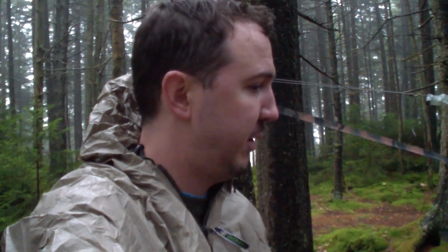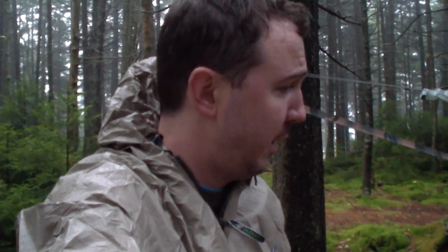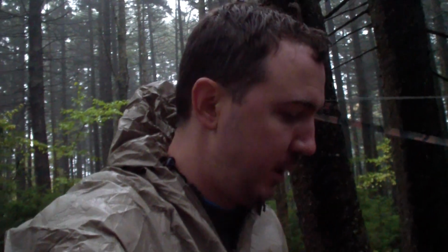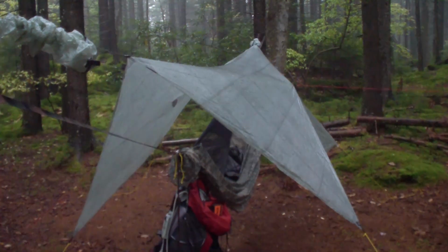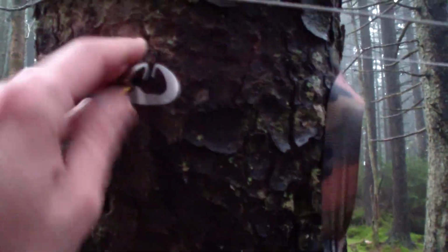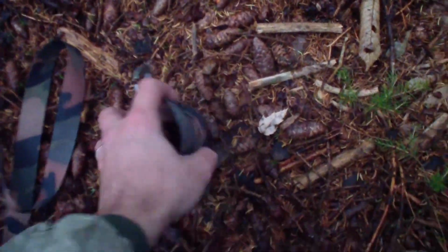Oh man, it is brutally cold out here. Fingertips. Can barely feel them. I'd be interested to go home and find out how cold it actually was, but in town, of course, it's colder up here, but it is chilly. So get the old windbreaker on here. It's actually a Dry Ducks rain suit, but gets the job done and only weighs around 4.5 ounces or something like that. But hopefully hit the trail, start moving, start warming up. So that's what I'm really looking forward to do, is just breaking down and getting on the trail so I can get warmed up, back to that car, get a little lunch action, maybe a little burger, that sort of thing.